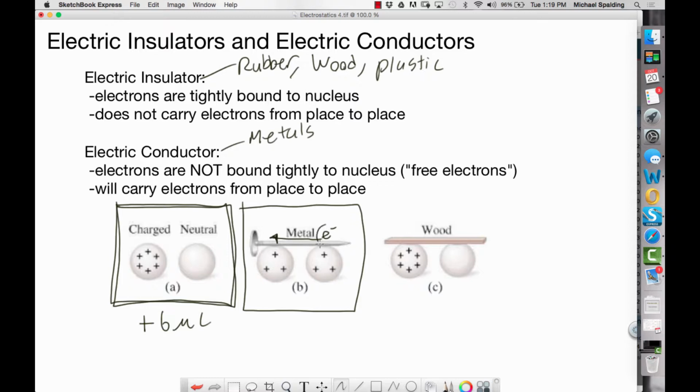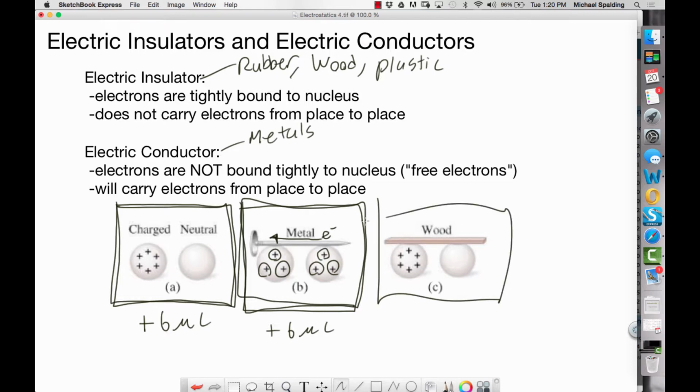Now, when these electrons move to the left, that's going to leave this sphere positive. That's why that sphere becomes plus, right? Now, notice, what's our total positive here? We have plus 3. We have 1, 2, 3. How about on this sphere? 1, 2, 3. So what's our total charge for this whole situation? What's the net charge there? Plus 6, right?